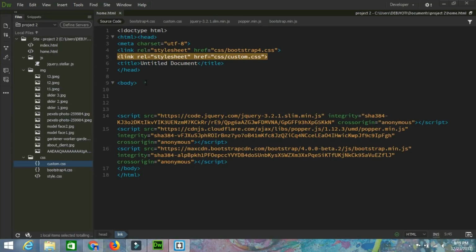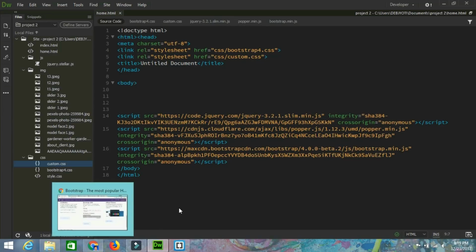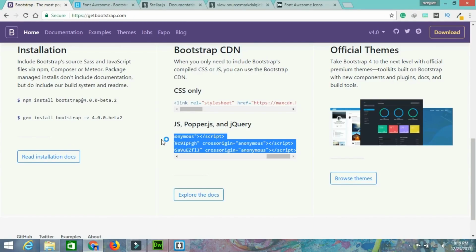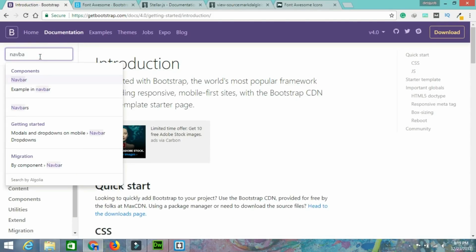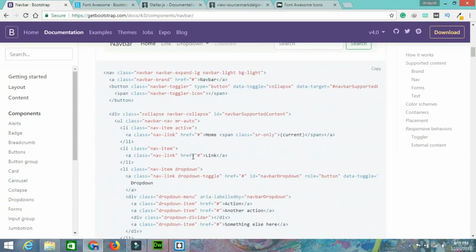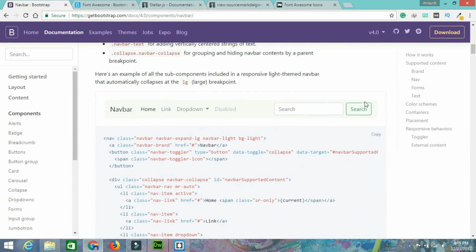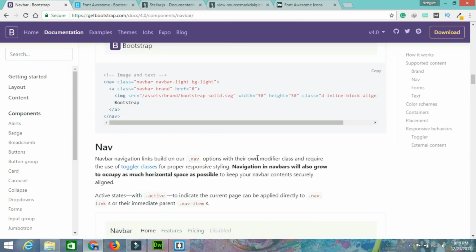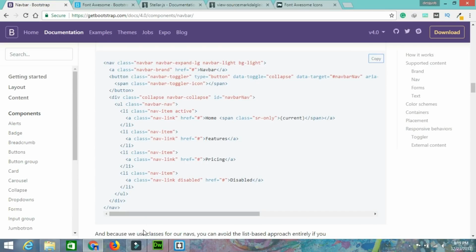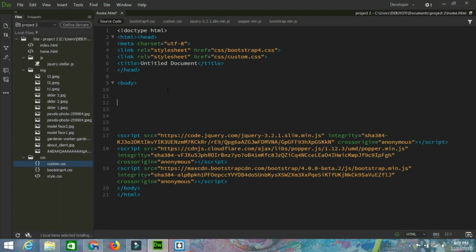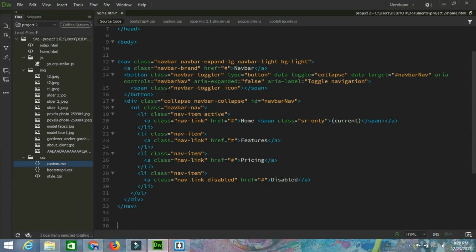For the navbar you can write it manually, but in this video I don't want to waste my time, because if I write every code manually then it will be a huge, big video. So I'm coming to the Bootstrap 4 official page, then documentation, and in the navbar section just click on navbar. There are so many kinds of navbar in here. It's a fully functional navbar, and I don't need that, I need this one. So just copy everything, and after the body tag just paste it and give some space down.